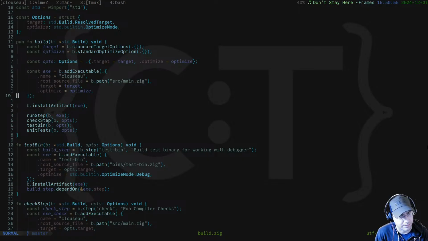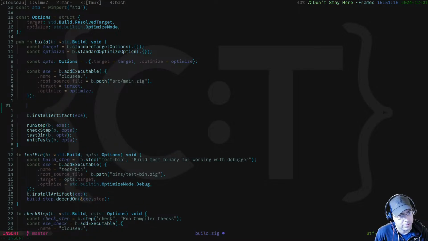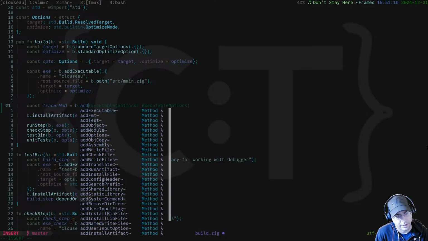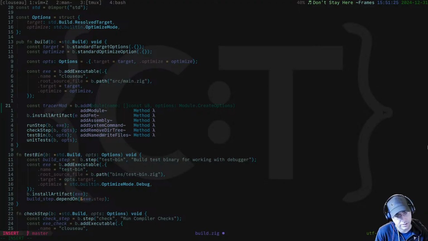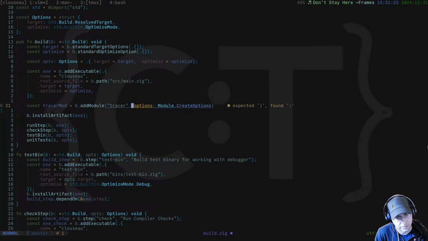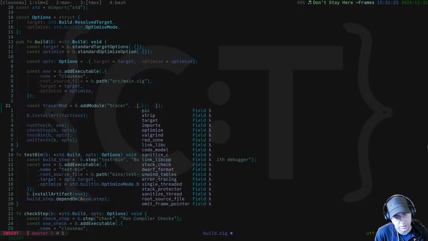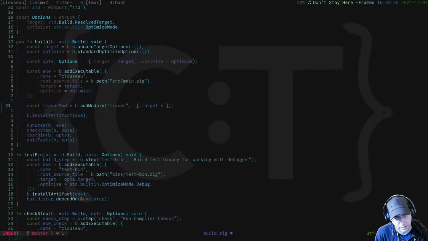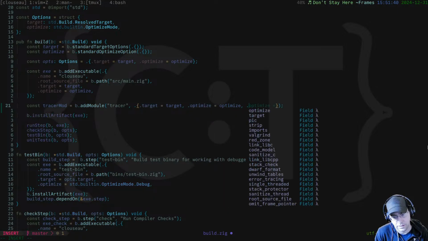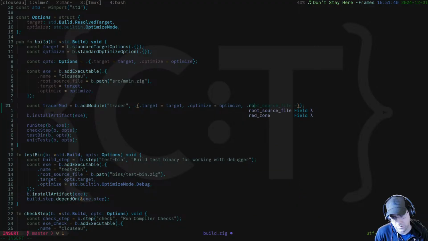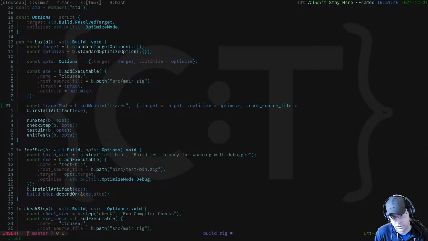All the different steps. So part of the exe, I need to see const tracer mod, b.addModule tracer, target equals target, optimize equals optimize, root source file equals libs.